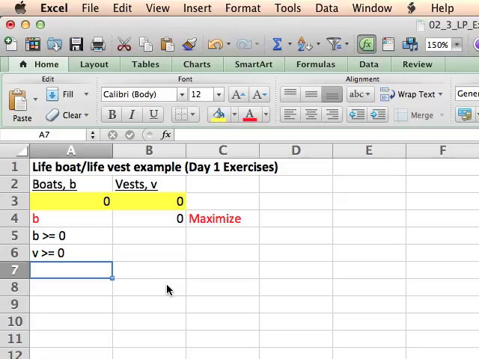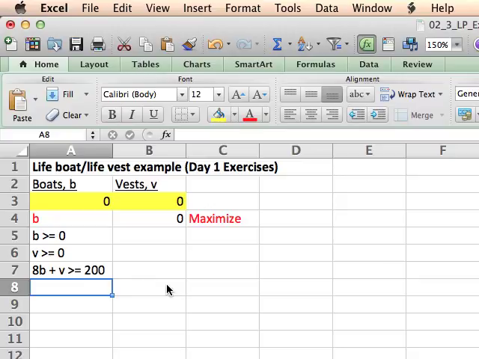So we know that each boat can hold 8 people. So I'm going to have 8b, and each vest has 1 person, so it's just 1 times v, which I'll write as v. That needs to be greater than or equal to 200, right? Because like I said, if we have more availability than 200, that's fine, but less is going to be a problem.